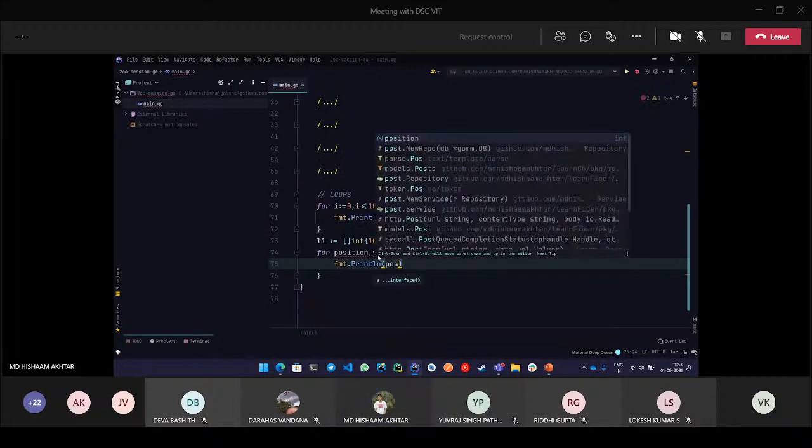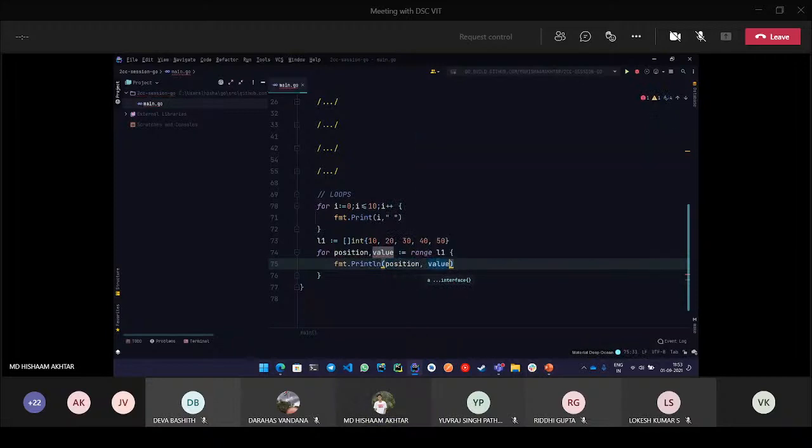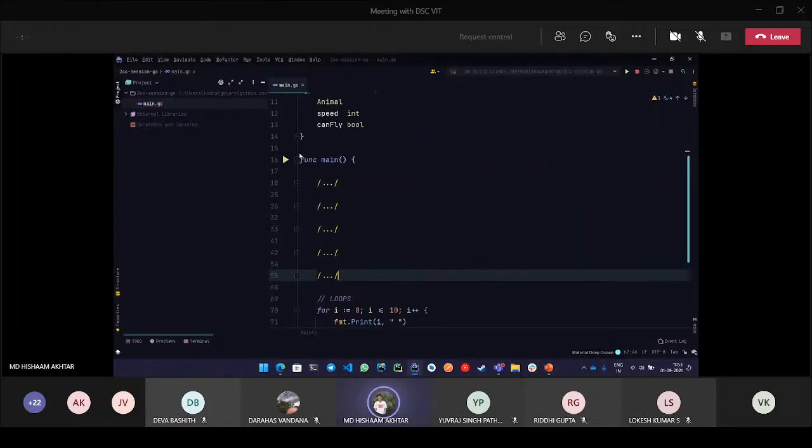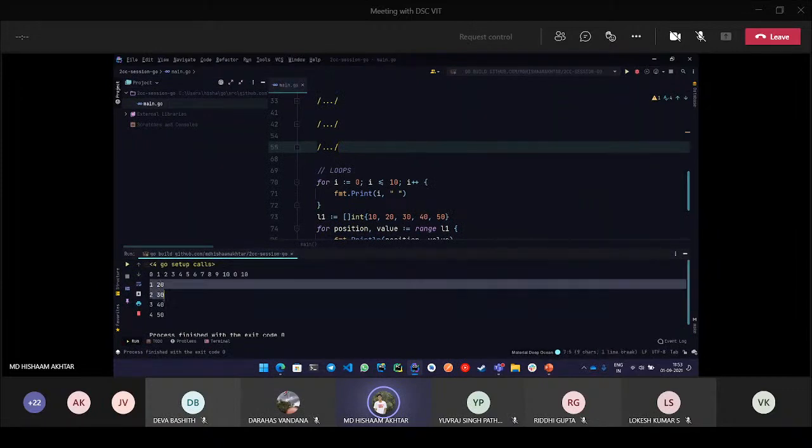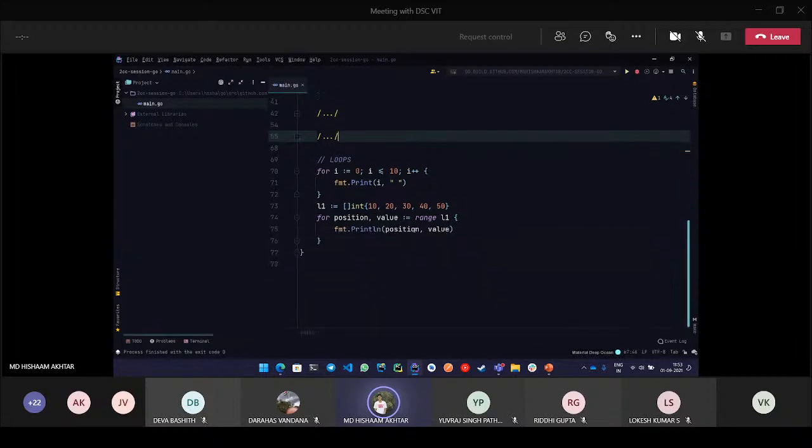If you print it in here, you can see 1, 2, 3, 4, and this is 20, 30, 40, 50. So this is how you could iterate through an array in a for loop in Go.